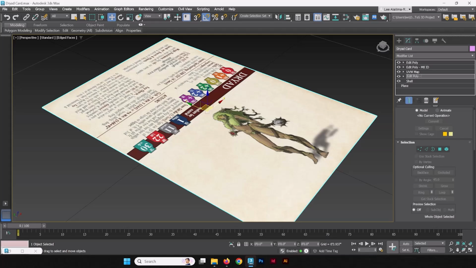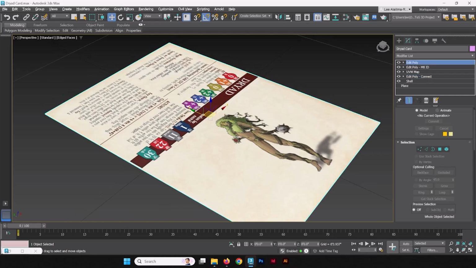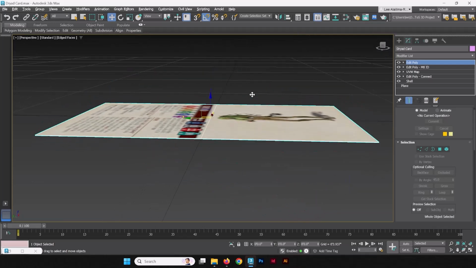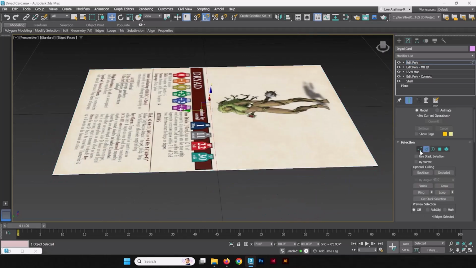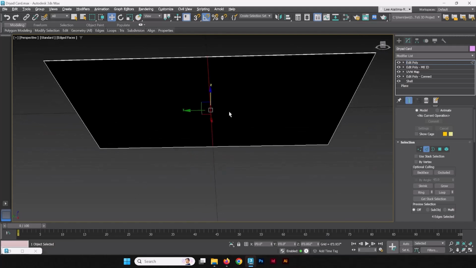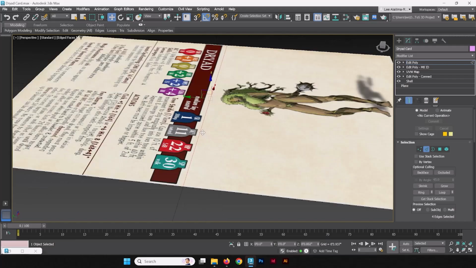So we just connected. We use the connect function to connect these edges together. So now up top here, we're going to use this edit poly to fold. Here, select your edges, and it looks like it's automatically selected it for us, but in case you don't, you can go back to your selection tool, because right now we're in our move tool. Go back to our selection tool.